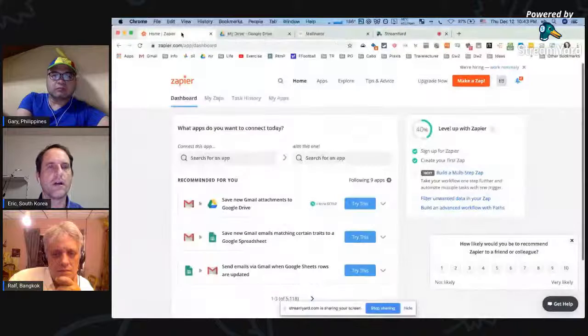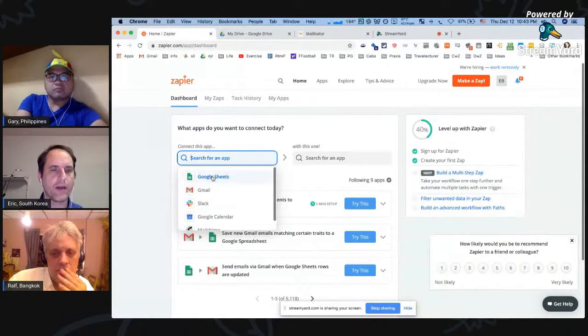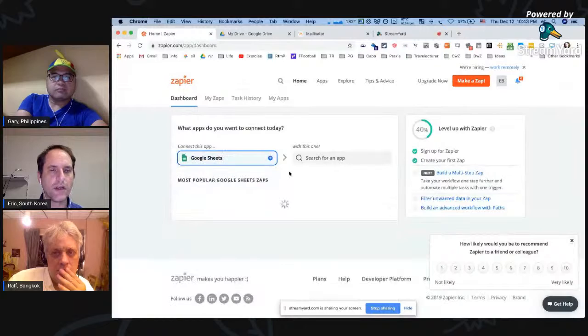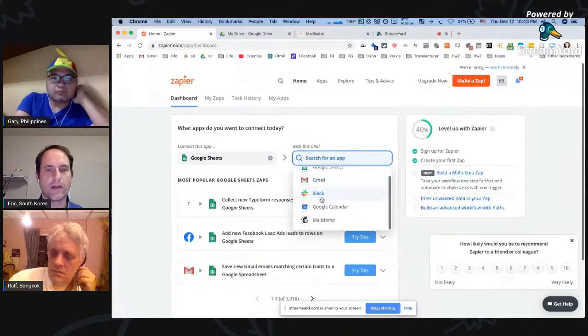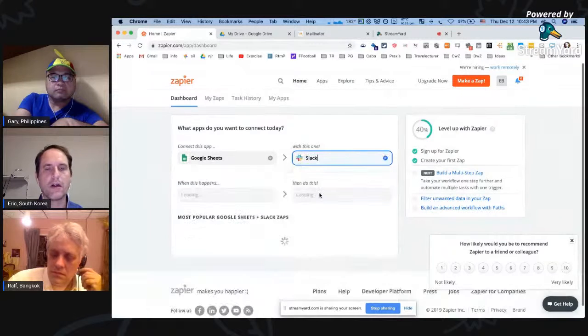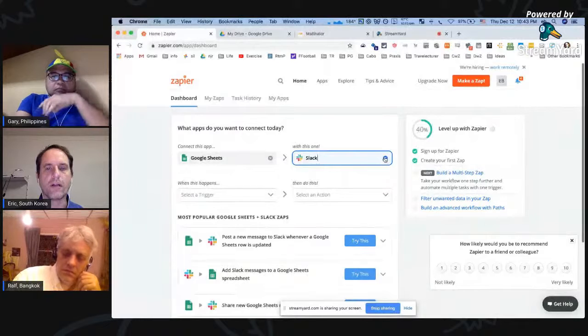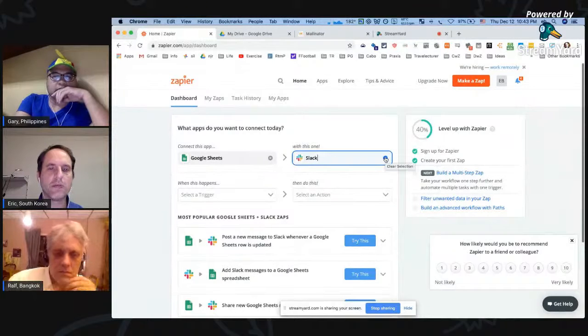Well, both of them connect different services, so here's an example. I search for an app, and I'll say Google Sheets, and then I search for another one. It could be something unrelated, like Slack or Mailchimp. It doesn't have to be a Google product. I haven't done Slack before. Well, let me see.